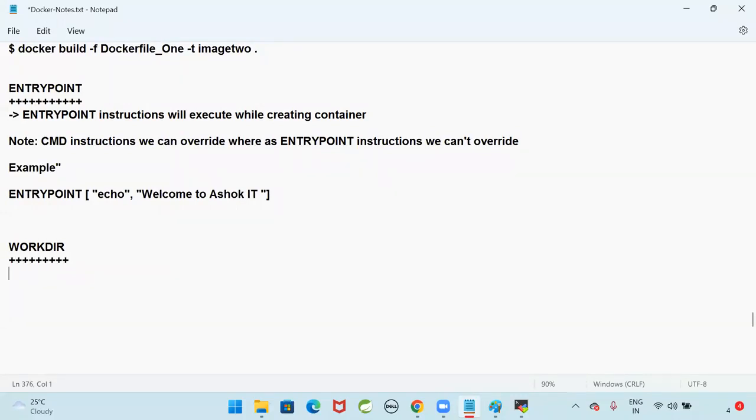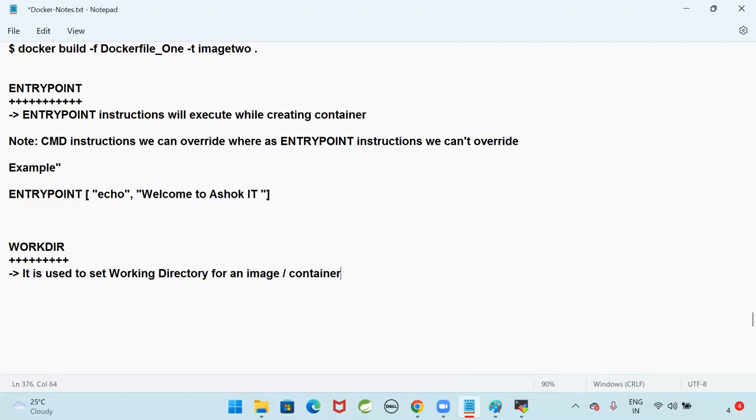Work dir. Using this, we can set the working directory for an image or container. So where we want to perform our operations.